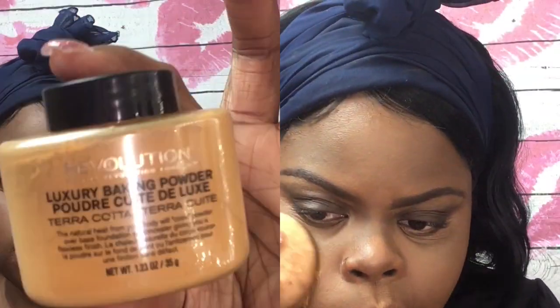One quick thing, I forgot that I didn't highlight my nose, so that's what I'm doing. Still using the Candid Concealer. I went ahead and highlighted my nose really quickly.